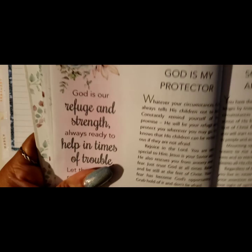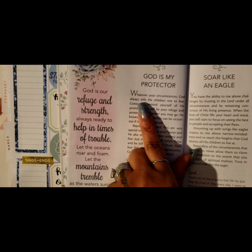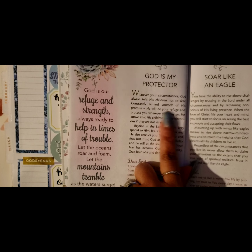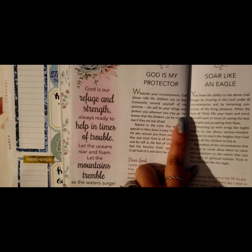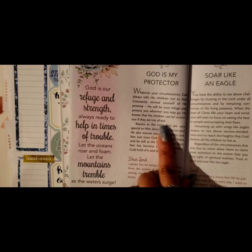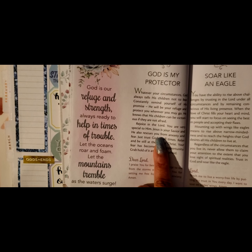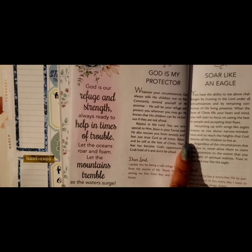So, right here, and I'll read it to you guys. "God is my protector. Whatever your circumstance, God always tells his children not to fear. Constantly remind yourself of his promise. He will be your refuge and protection and protect you wherever you may go. He knows that his children can be victorious if they are not afraid. Rejoice in the Lord. You are very special to him. Jesus is your Savior, and he also rescues you from anxiety, fear. Just trust God at all times.